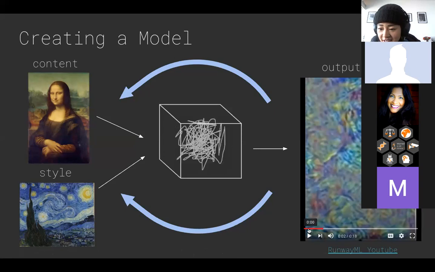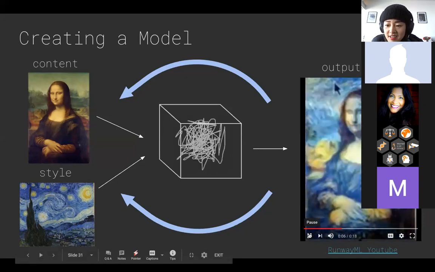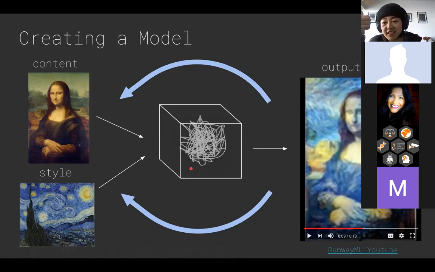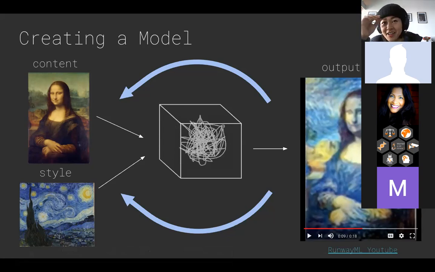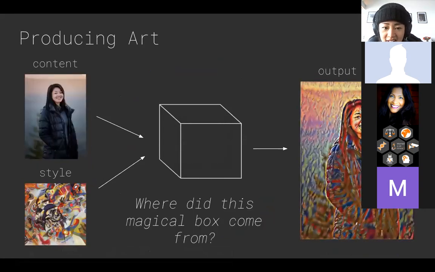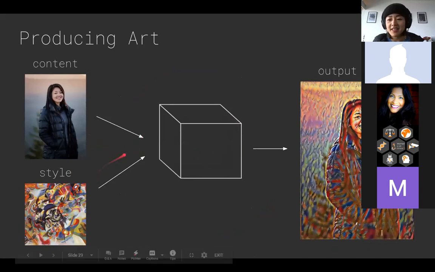You can see it starts off as noise and through successive iterations gets more and more like what we expect. The whole process of training takes a lot of resources and is a long process — too long to cover in a one-hour workshop, but we do teach classes in training models as well. What you guys will be doing today is using an already-trained box that we know is good because it's been trained by somebody else, and we're going to just take new inputs and produce new outputs.